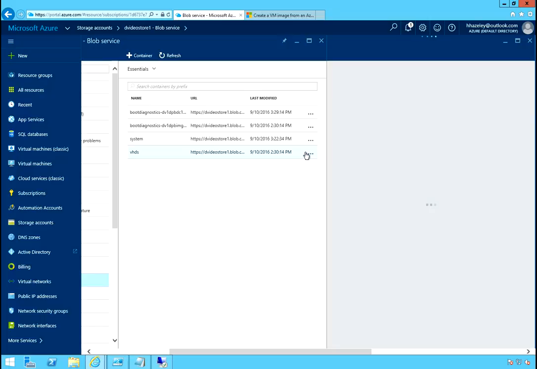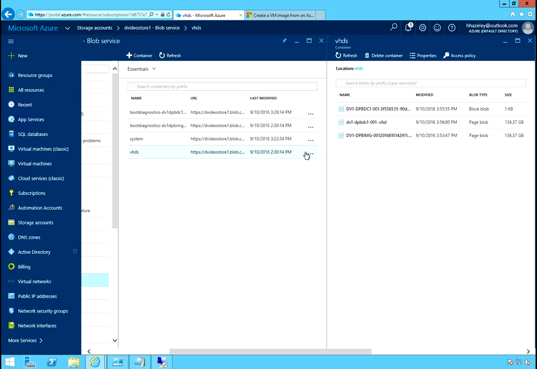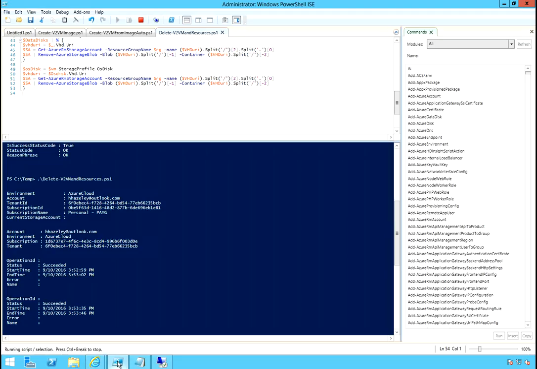VHDs. See, we have this one here. This one. Let's see that one there. So by the end of the script, that one would have disappeared. So let's give it a few minutes to run.